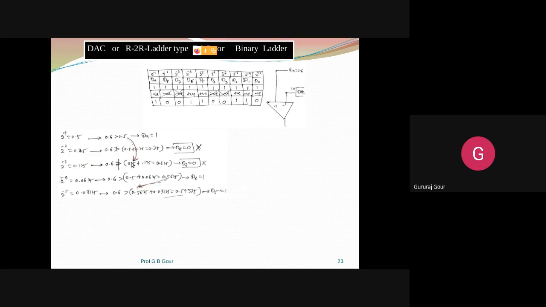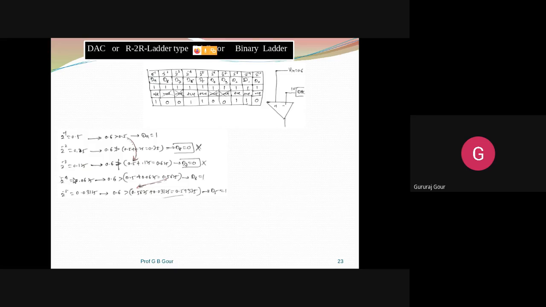Now you can see 0.625 is coming closer to 0.6 compared to the previous 0.75. This is how it is successively trying to approximate the 0.6. So again, 0.6 is not greater than 0.625. Again D7 will be set to 0. Okay. So again, the loop is continuing here. The main gate will let another clock pulse be applied to the counter to be counted, and the ring counter will send the feedback signal to the SAR section.